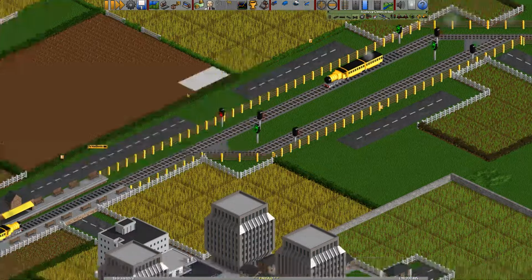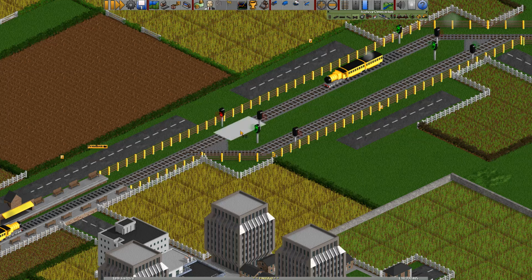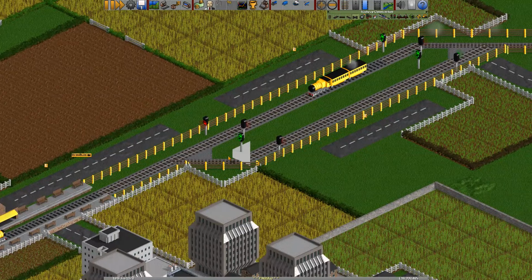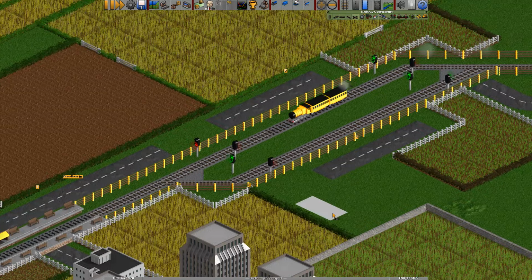What's going to happen is the train that's approaching the passing place will see that there's only really one option to go. The signal going into block 2 is red, so it won't go that way. The signal going into block 3 is green, so the train will choose that and go into block 3. Let's have a look at that.